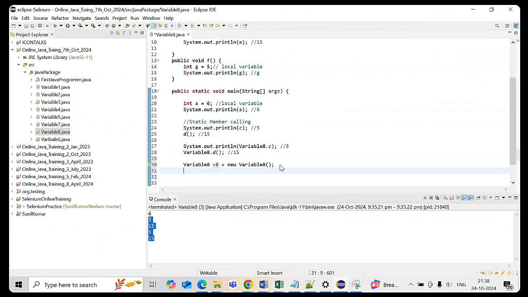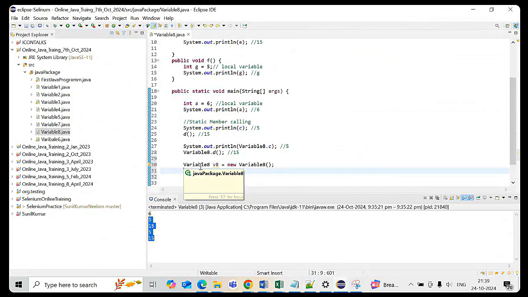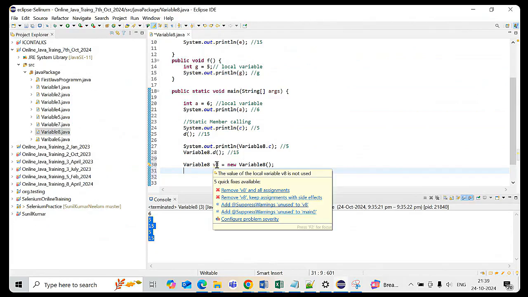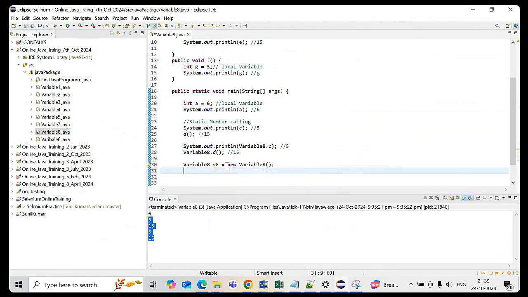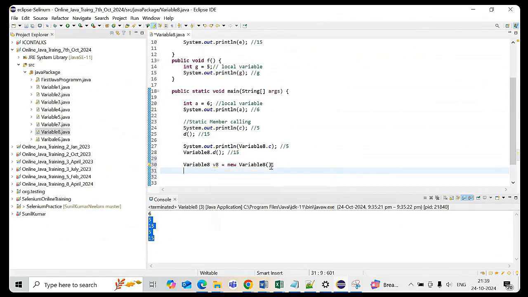Variable 8 is a class name, right? What is the syntax here? A class name and a reference name, you can give anything, then the new keyword and the class name again. Same thing here I have given. Variable 8 is a class name, V8 is the reference name, new Variable 8. V8 is giving an error here because we have not used it anywhere. The value of the local variable V8 is not used. So that's the reason it is giving an error. Don't worry, we will use it.